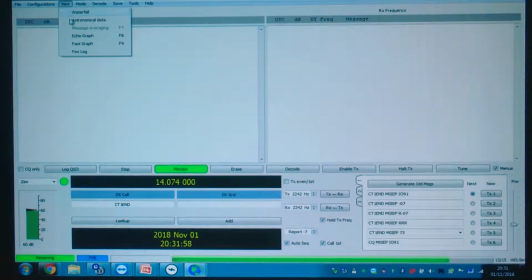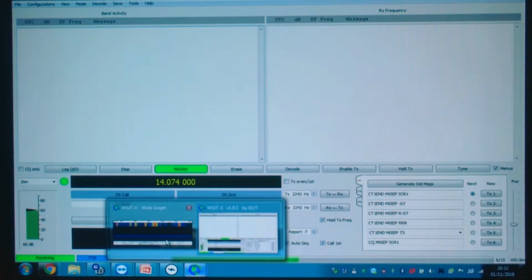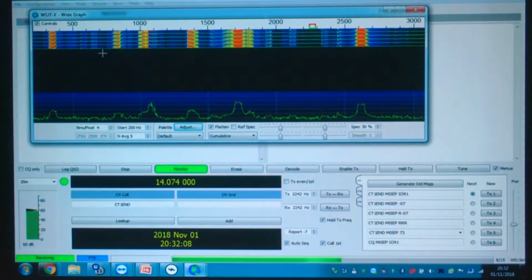In View, there is a waterfall. The only one I really use here is the waterfall graph. That's not going to show, is it? This is not a good one, but it shows you the bandwidth of your received audio coming out of your receiver. The little green is your receive slot, and the red is where you're transmitting.